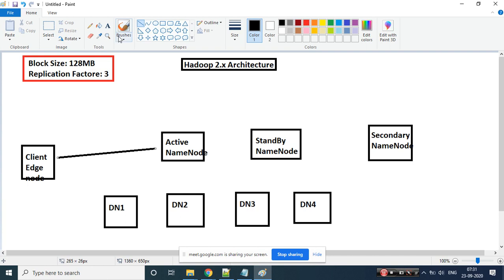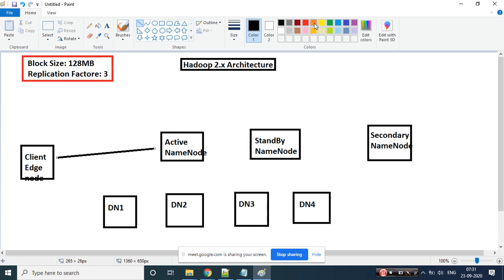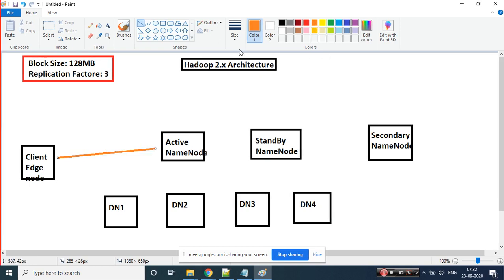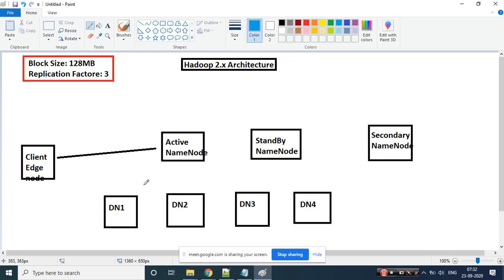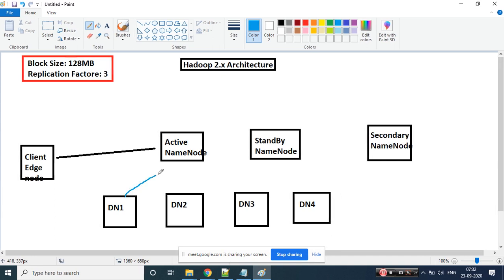Now, there is one small difference between the 1.x and 2.x architecture, and the difference is in the data nodes. The data nodes send the heartbeat. I hope we now understand the heartbeat, so I'll not explain that. The data nodes send the heartbeat to the active name node after every 3 seconds.